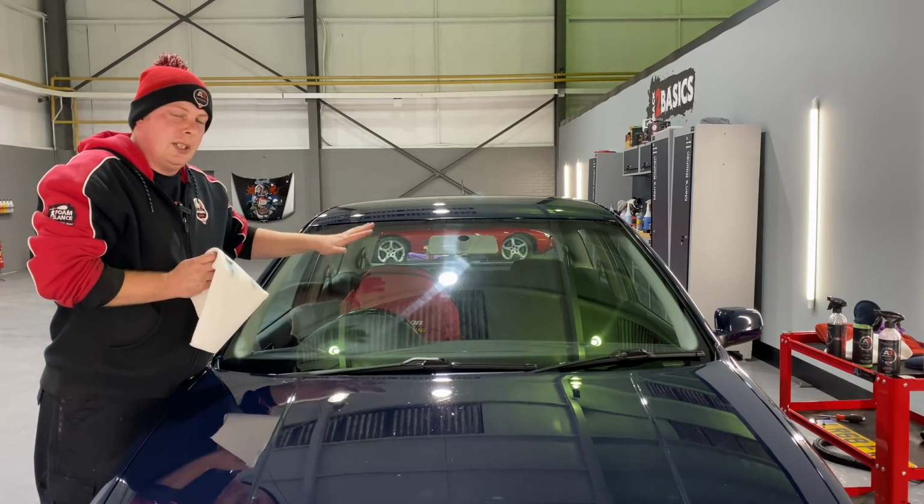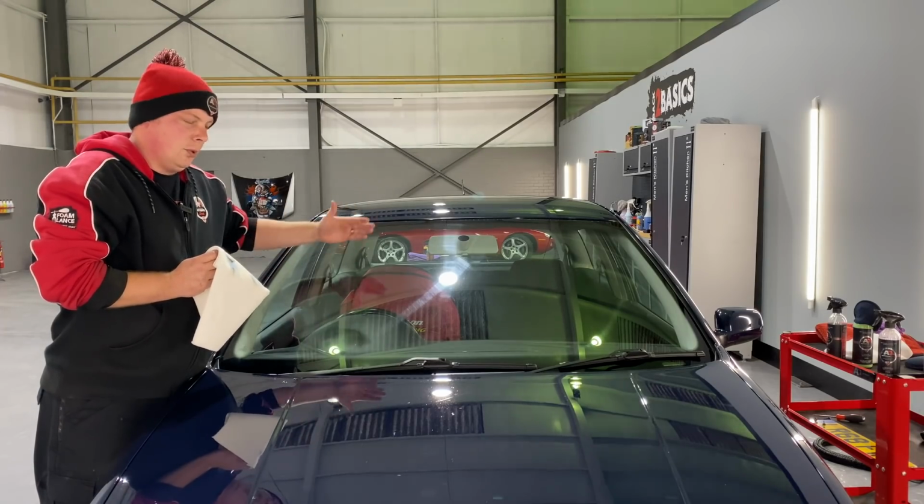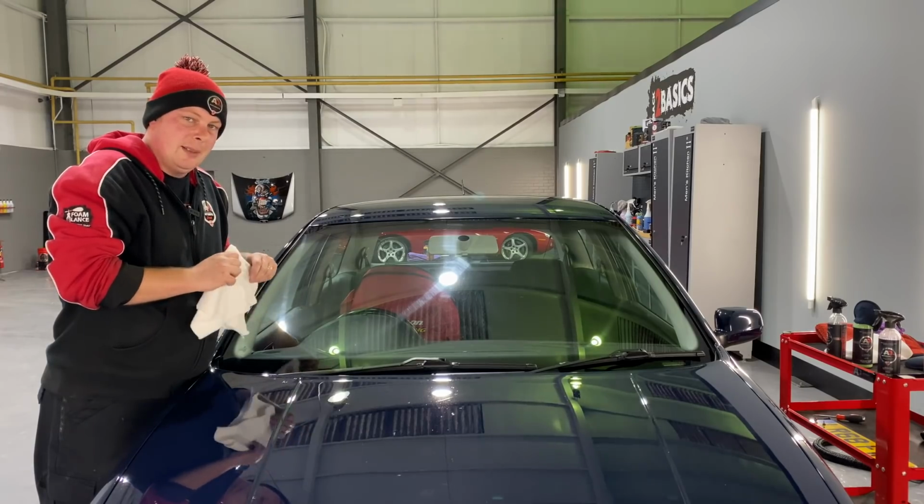I would normally recommend doing a second coat, but once this car is driven in heavy rain, it will bead the water really nicely and cause less wear on your wiper blades as well. So win-win. Cheers guys.